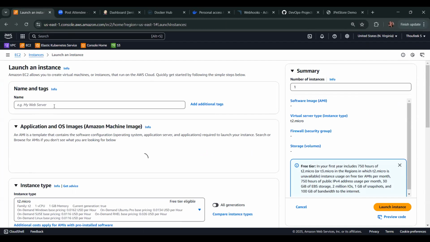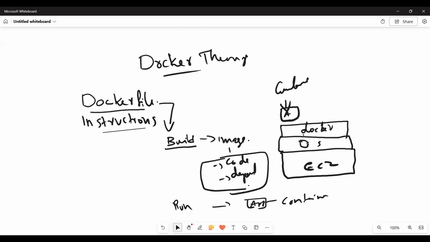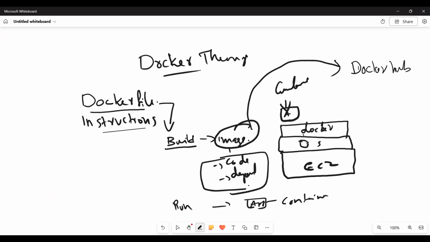A quick question, Taufik? After we get the Docker image, where are we going to store that image? Yes, you can store this image as well. For example, in this second phase, we got a build image, right? So we can save this image to registries. Two types of registries are there. One is a central cloud-based registry, that is Docker Hub. Otherwise, we can set up our own registry, that is a Docker registry, for keeping private images.